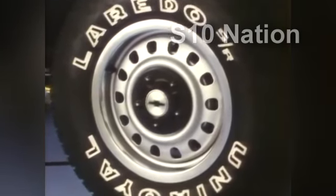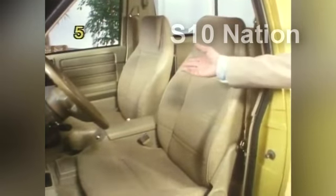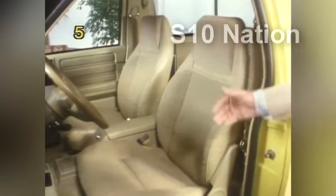The S10 Blazer not only works hard but looks bold and handsome. This Tahoe trim level features argent wheels with hubcaps and bright trim rings, and smart two-tone paint treatment complete with body side moldings. Inside the cab, notice how wide the door opening is for easy entry and exit. There's family-size roominess with standard high-back bucket seats — Blazer seats two. Add the optional folding rear seat and Blazer seats four with plenty of legroom front and back. There's also a handy locking center console. Notice the instrument panel design — controls are easy to reach and instruments are easy to read.